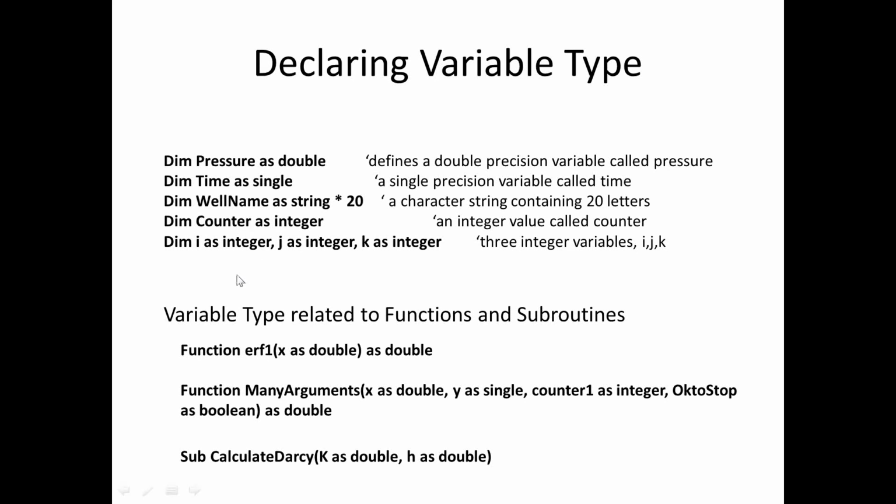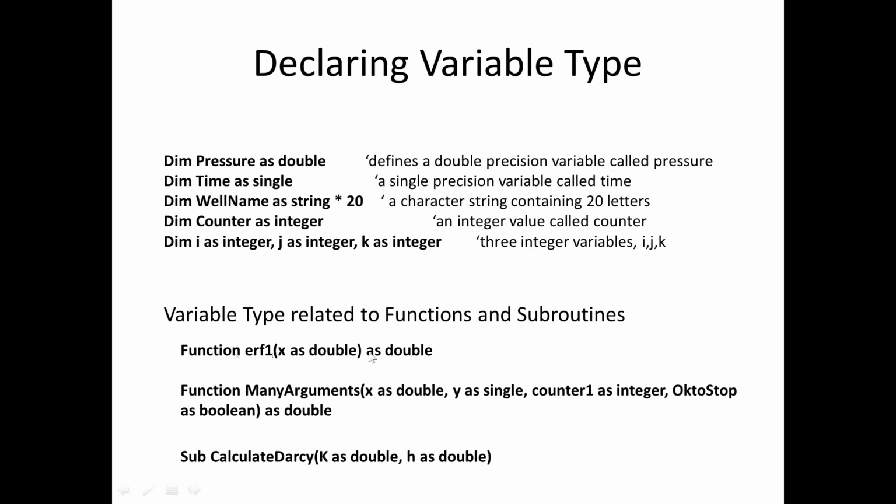If you want to have multiple variables per line, then you can write it using this syntax. So this is just for variables that are used within a particular function or subroutine. If you want to pass variables into a function and give them a variable type, or if you want the value determined by the function itself to have a variable type, then you do it like this.